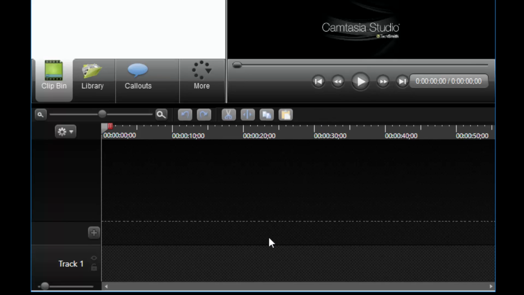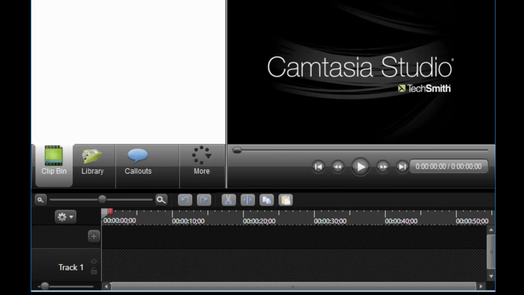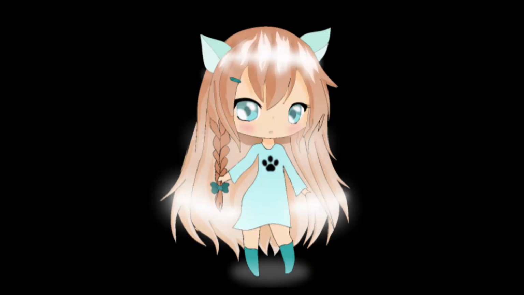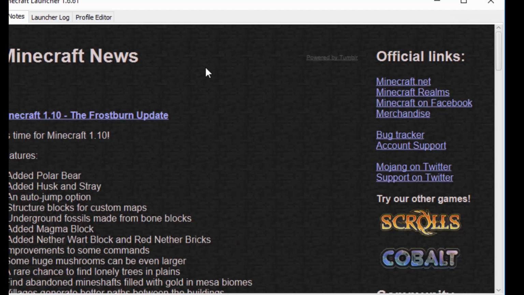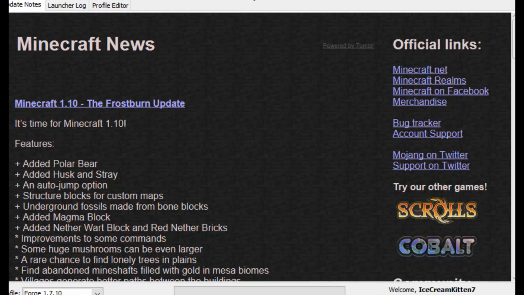It's kind of expensive, so I'd at least use a recording software called OBS and try to find a fairly good editing software. So definitely that. If you're gonna have all of these mods, you're gonna want a fairly strong computer.